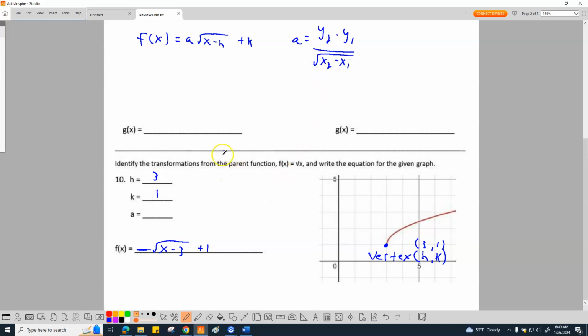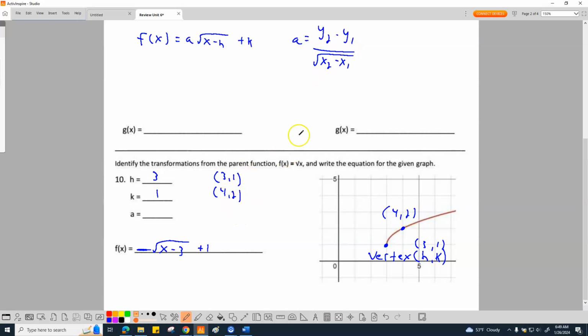So for our first point, it's pretty obvious. Our first point is 3, 1. You can see it on the graph. I'm going to choose this point for our second point because it looks like it intersects perfectly. I don't know if there's another one that you could use, but that one looks pretty. So what point is this? 1, 2, 3, 4. 4, 2. So I'm going to use 4, 2 for my point right here. And I'm going to follow exactly this thing.